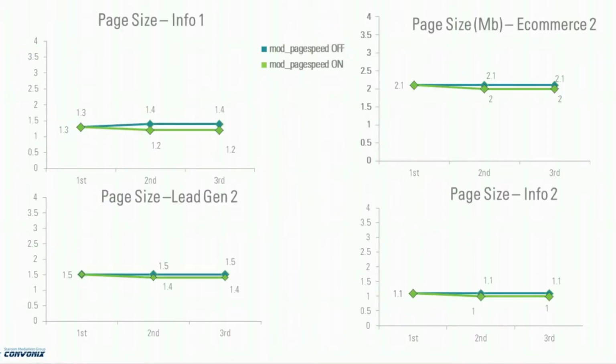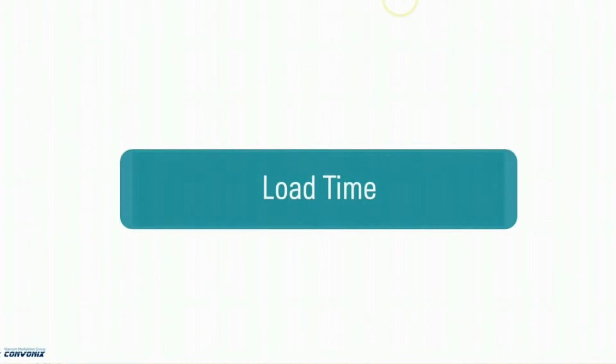Let's take a look at a little more data to consolidate what Subbu observed and which of his observations was closer to the truth. What we see here is only slight improvements across the board and a 5 to 10% decrease in the page size on an average. Next up is the page load time metric, which simply put is the amount of time taken to render the web page fully.